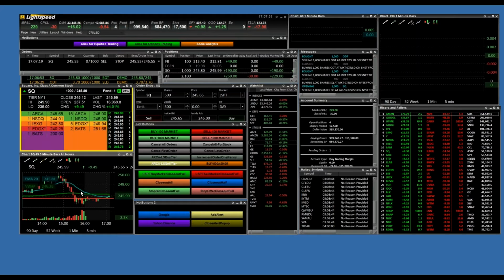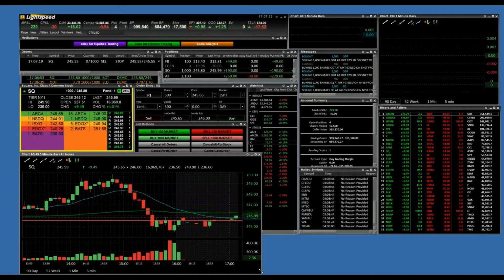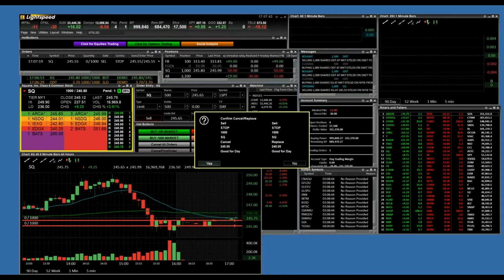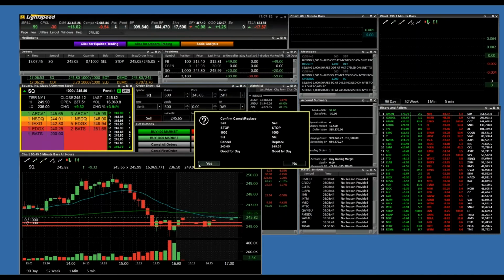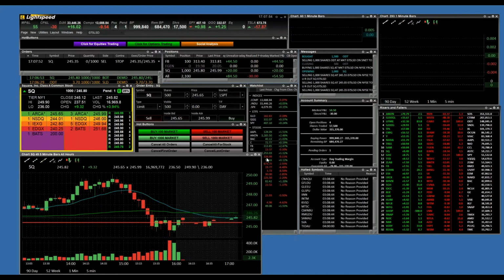I can also view on my chart here. We can see I have a position in green dotted line, 1,000 shares at 22.45, spot 80. And now my order is out here in my sell stop. I can click and drag and modify that as well. So I can place an order and tighten up the spread or relax it if I want to let it run a little bit. So a lot of ways to manage orders.